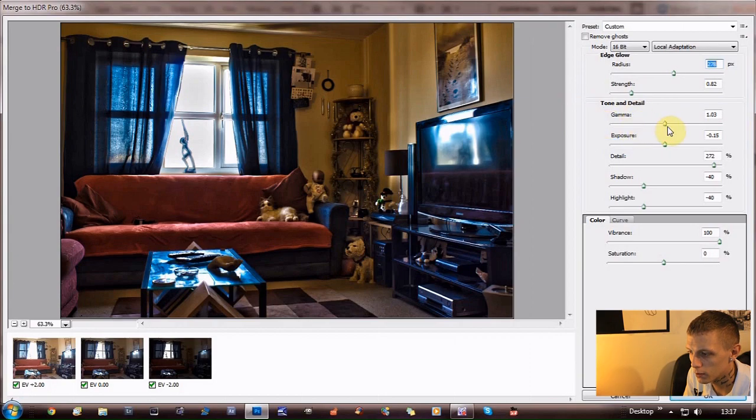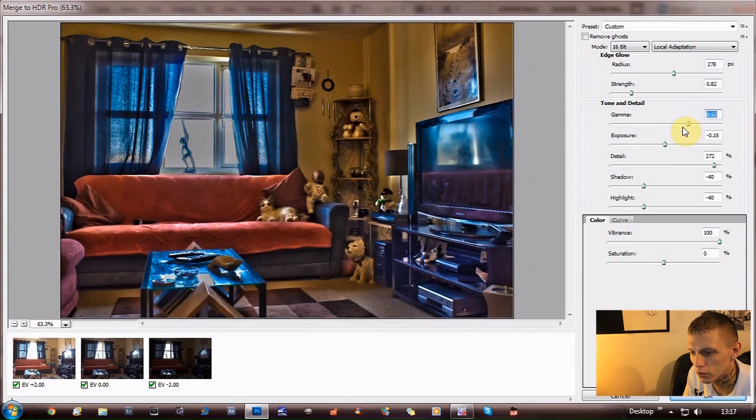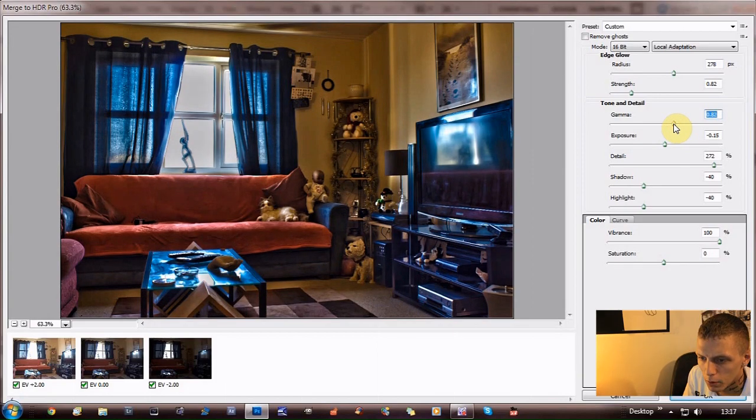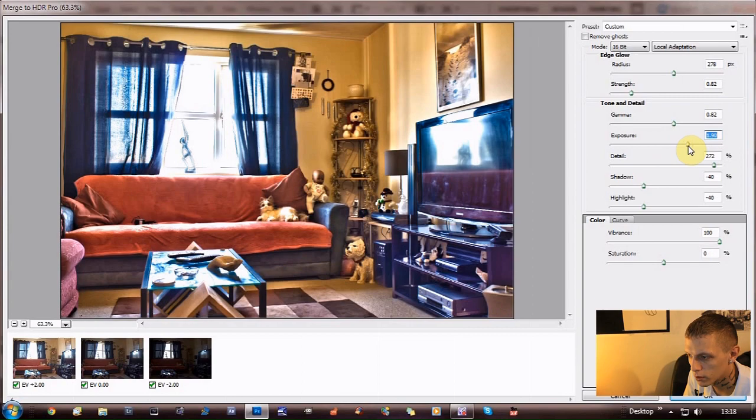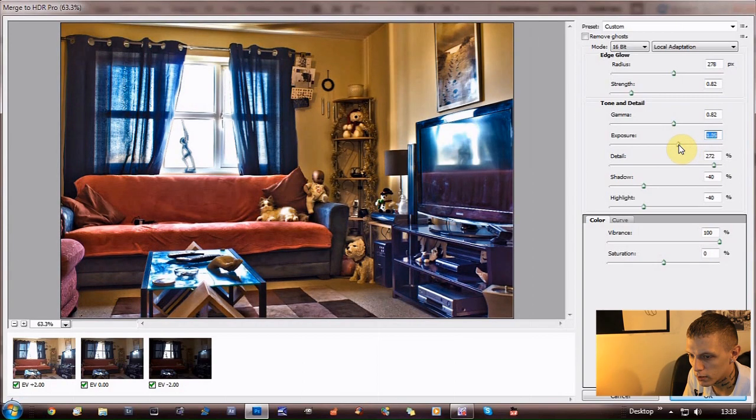Now let's go to tone and detail. You get the gamma. Let's try and turn them up, see what that does. No. Power that down a bit. That'd be okay. What's actually distracting me on this photo is that stupid ornament in the middle of the window. It just doesn't look real. It looks like it's been splattered there, but you'll find these things out. Let's put exposure up a bit. We need a bit of brightness. I just don't like that brightness in the window. That's very good.